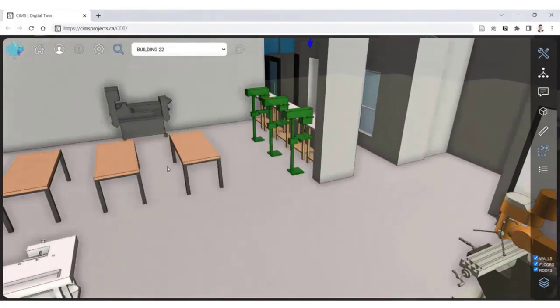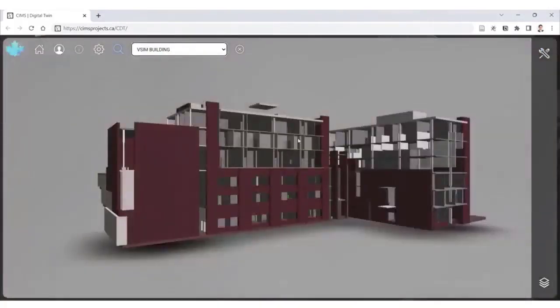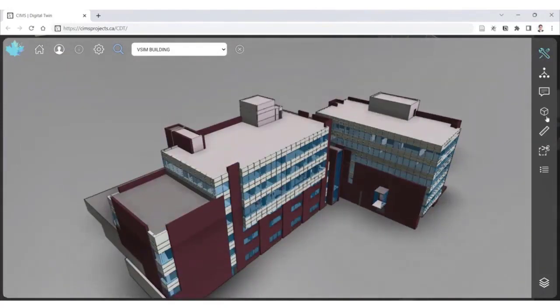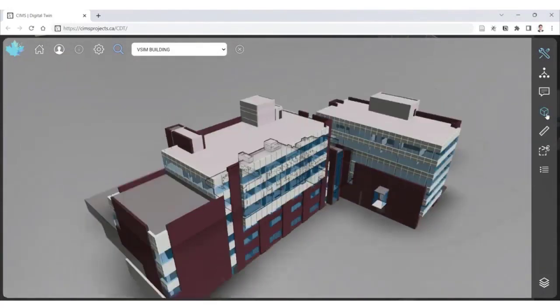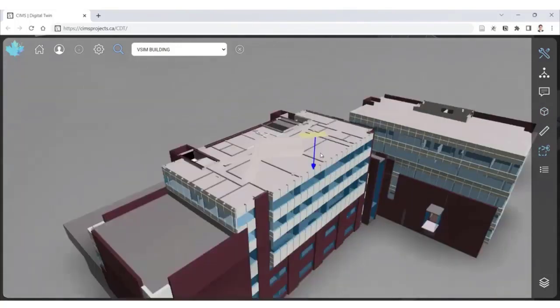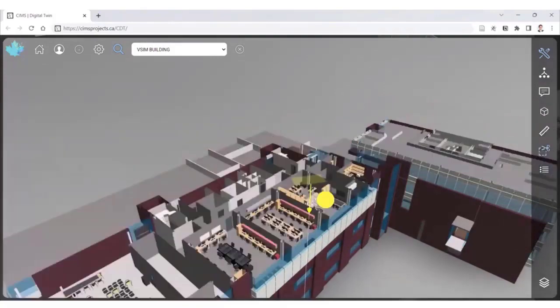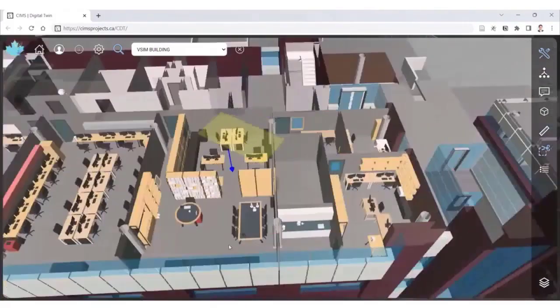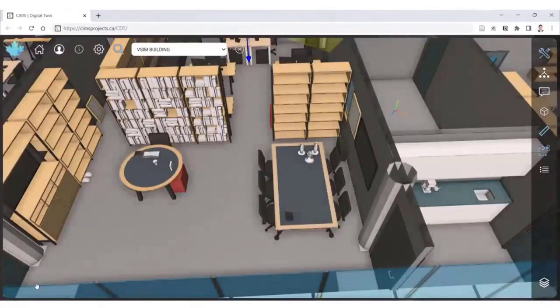And now I'm going to take you to where the Sims Lab is in the Visim building. And I'm going to show you a few other features that we have been adding. For example, changing the perspective to an orthographic perspective. We can cut again to go to the 4th floor where the Sims Lab is located. And here you can see where we normally meet. Here are all of the furniture and digital assets that we have at Sims.